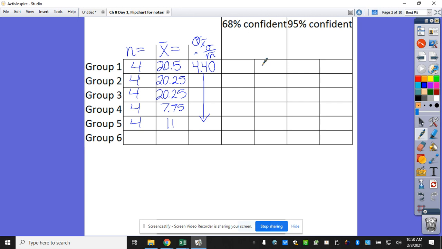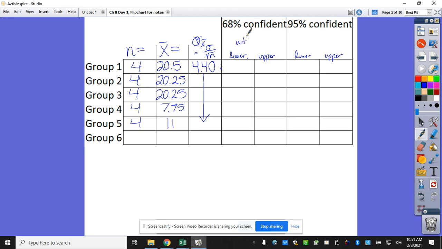So if you're group 1, how do I figure out this number right here? 2 times, or 68 percent times standard deviation. But 68% is just how many standard deviations away? 1. And then so how do I get that? Add it. To what? Okay. Why do I have 2 numbers under 68? There's your lower, there's your upper. Here's your lower, here's your upper.